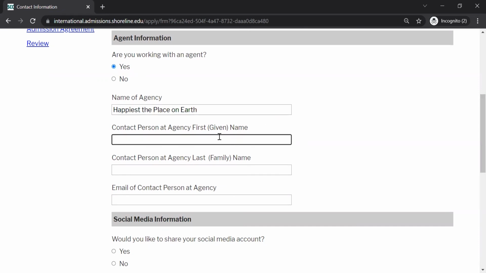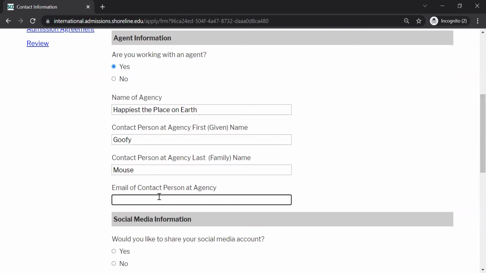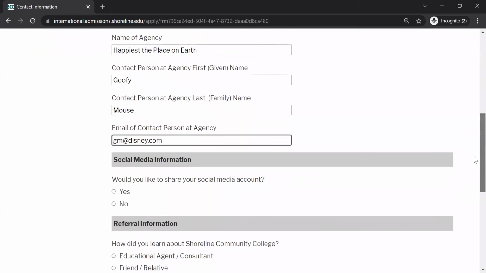And perhaps you're working with Goofy, whose last name is, we'll just say Mouse, Goofy Mouse. And the email, and now when you submit your application, we'll know exactly who referred you to us.